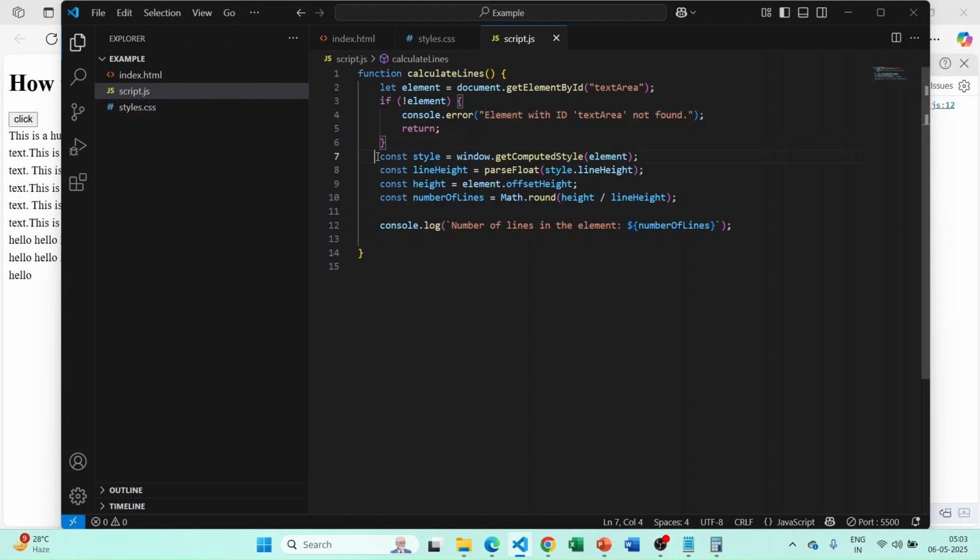But if it finds the element, then at line number 7 it will get the CSS of that element and calculate the line height using style.lineHeight. Then it will take the HTML element's offsetHeight and use that to calculate the number of lines, and it will print it on the console.